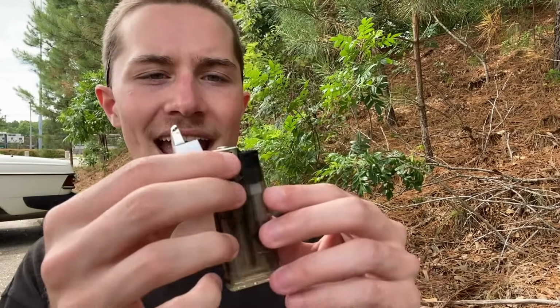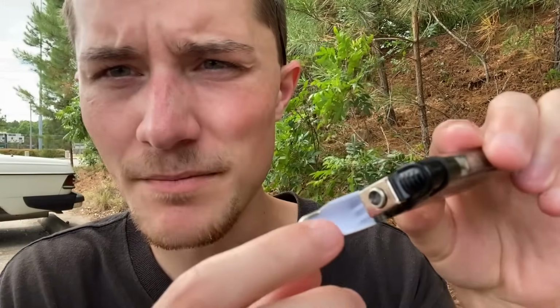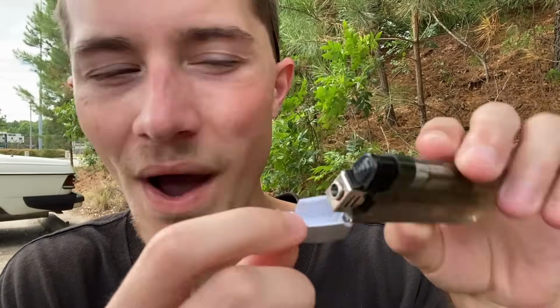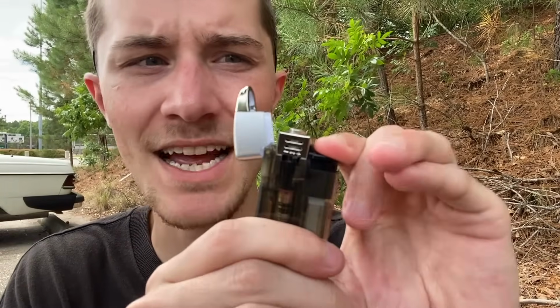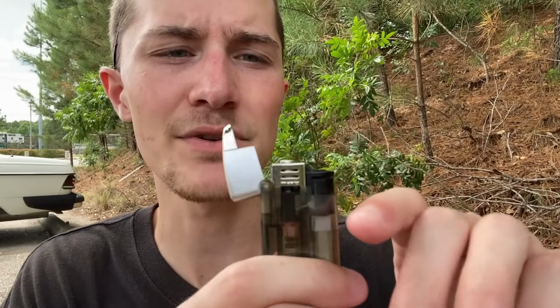But just taking a look at the lighter with the lid all opened up, on the inside of the lid we could just see it's all white. Not really much going on. We could just see the button right there, and you just press it down to release some gas and get it all lit up. And that was very hot. I can't really see it very well though, I will admit.